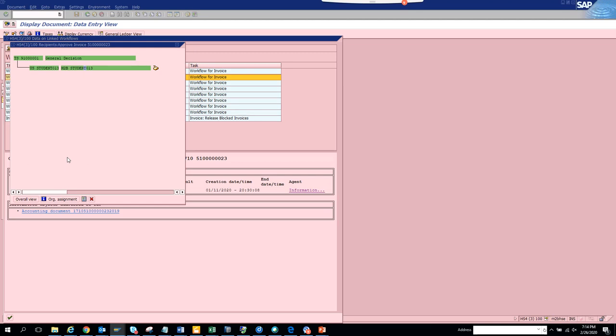So instead of going to PA20 and moving around here and there, you can just right click. So in SAP, when you are stuck, double click, right click, enter, do these things. Otherwise it will not help. Just don't say, oh, I'm stuck. No, you have to right click, double click, do something, and you will get the help yourself.